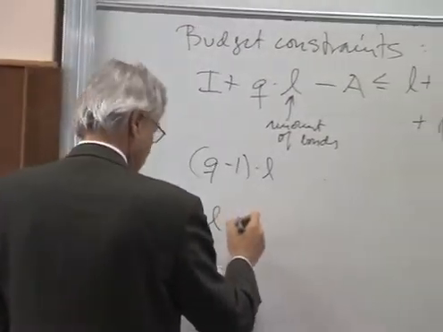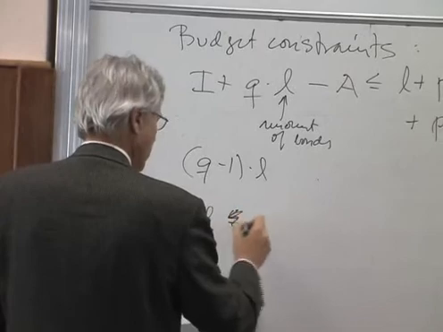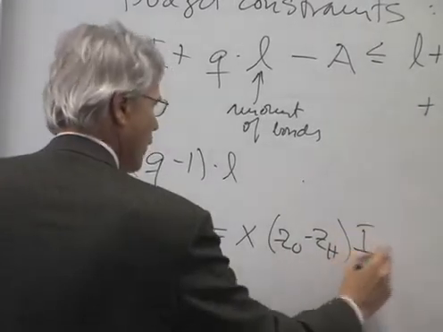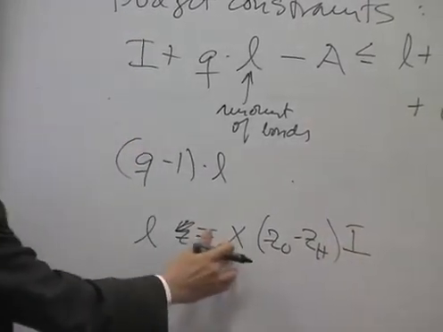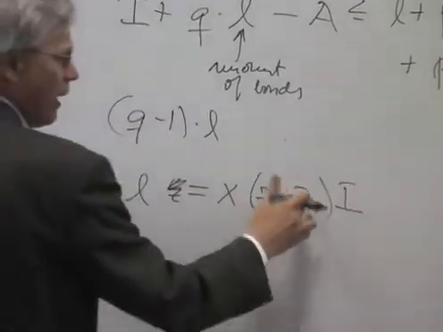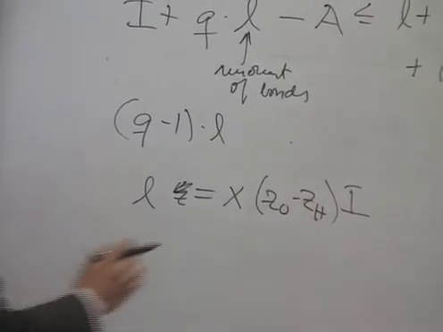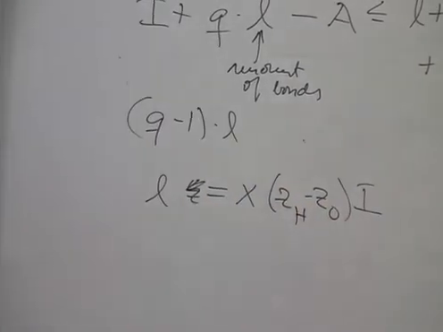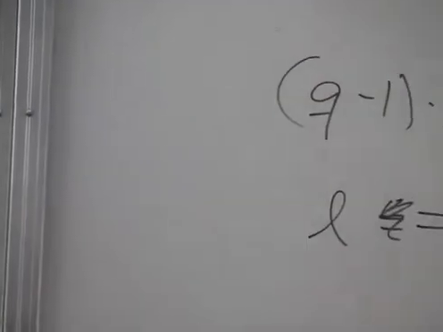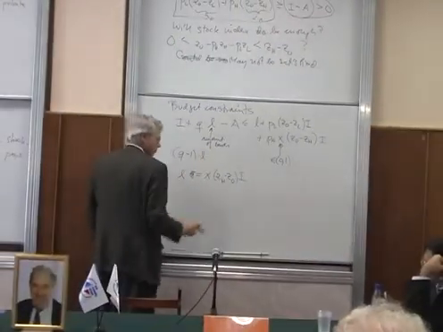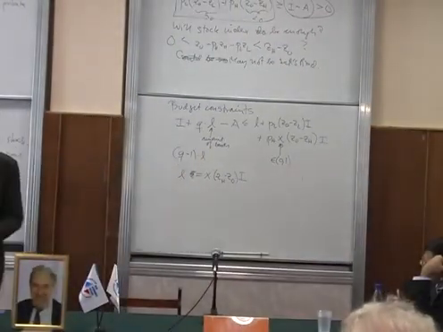And what do I need to cover? So L is less than or equal to X times (C_H minus C_0). That's how, if I want to continue fraction X, I have to cover this much. I get the C_0 from dilution, but then I have to cover, I should write it the other way around, C_H minus C_0. That's a positive number. That's the part that I have to cover with some external financing, which is the purchase of the bonds.